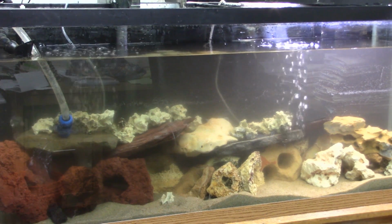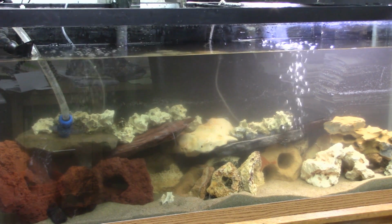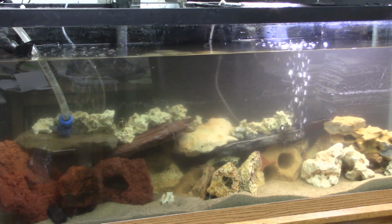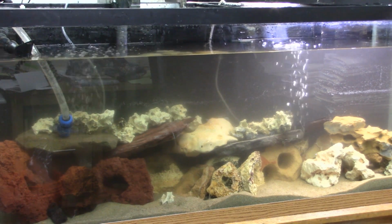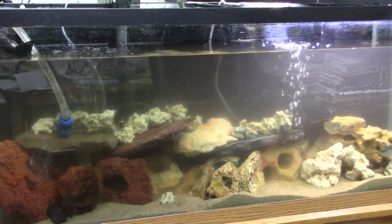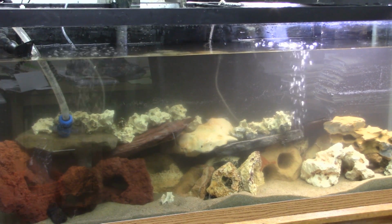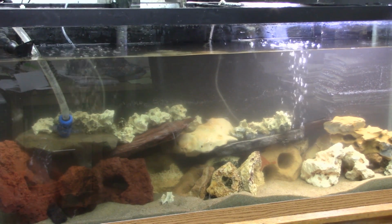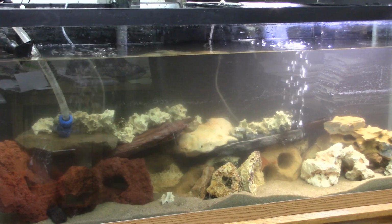I gotta go slow and steady with this because here at my office I have a very tiny hot water heater. It's like a 5 or a 10 gallon hot water heater that they actually have hidden up in the suspended ceiling, on the other side of the acoustic ceiling tiles. So I can't do huge water changes when there's fish in the tank.